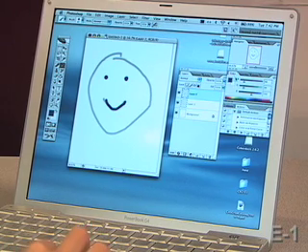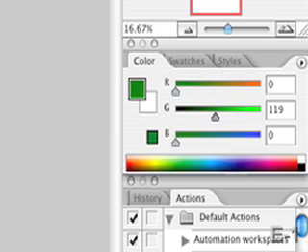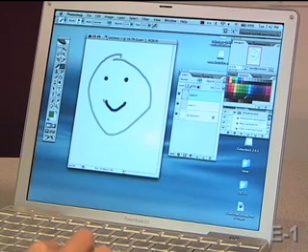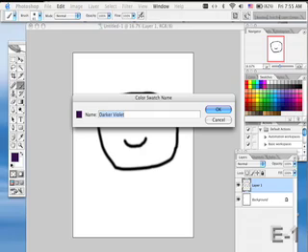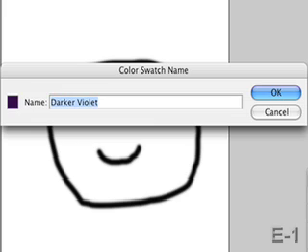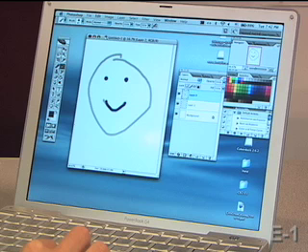One other thing you might want to do is create your own custom color. So you can go to the Color tab and move the little sliders around until you get just the right hue and saturation of a particular color that you want. Another thing you can do is double-click on a color swatch and rename it.